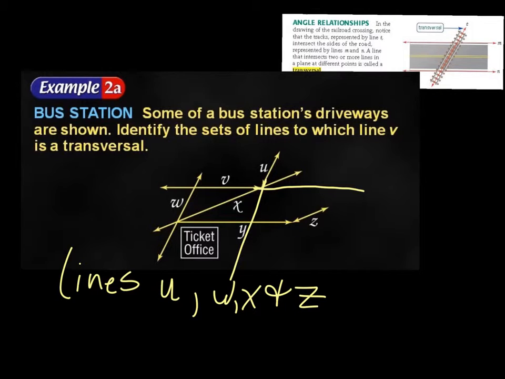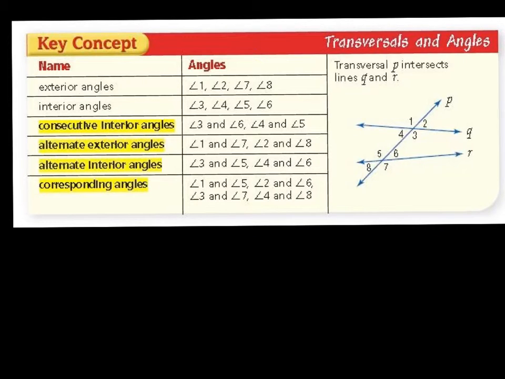Normally I do all of the examples from the book, but I don't think we need to look at three more exactly like this one. This diagram contains a lot of vocabulary that we'll use for quite a bit, so take some time and think about it. First of all, they talk about exterior angles, interior angles. Exterior means it's on the outside, so it's on the outside of the parallel lines. So angle 1 and angle 2, angle 7 and angle 8. Interior means inside. So angles 3, 4, 5, and 6.